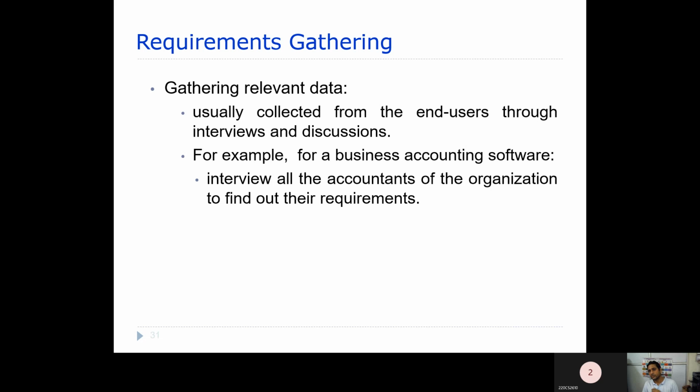And you carry out a certain number of discussions so as to collect the data. Let's say, for example, you are going to develop a business accounting software. In that case, you will have to interview all the accountants of the organization, right? You will talk to them because they are the ones who are going to use the business accounting software, right? So this is the way that you can understand.